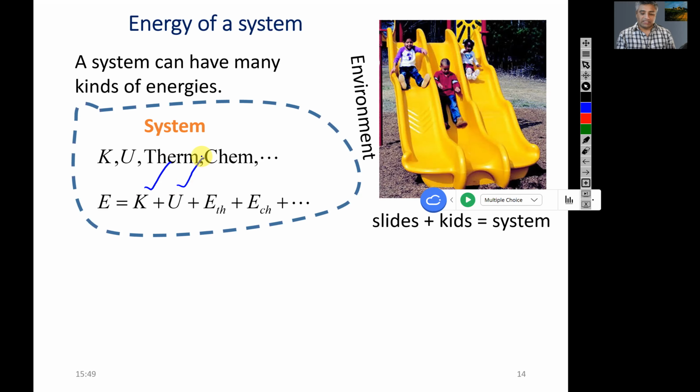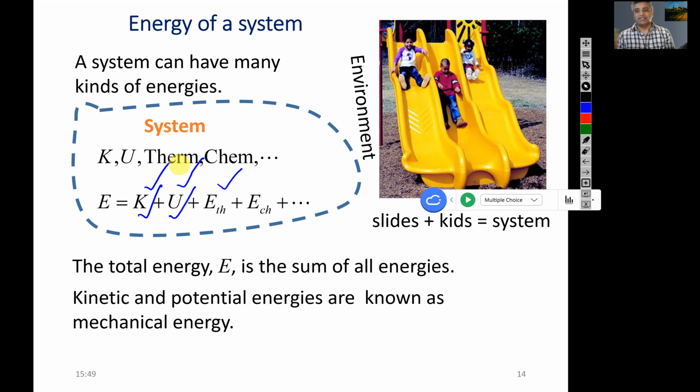So there can be several kinds of energies, but for this part, for now, we're going to be focusing on kinetic and potential energy. If gravitational force is doing work, the energy stored is called gravitational potential energy. And if by doing work, speed is changing, we call that kinetic energy. So there are two kinds of energy. We're going to be mostly focusing on these. Yes, we'll talk a little bit about thermal energy. So that's all. We're going to pick it up from here next class.